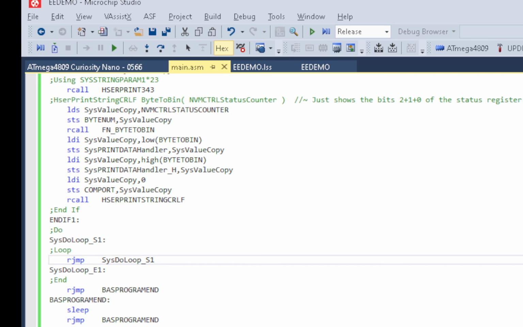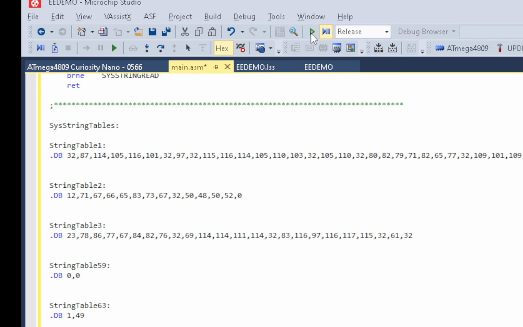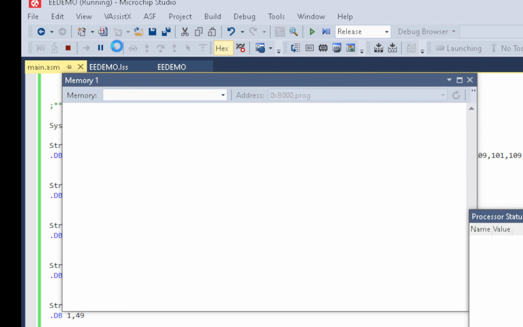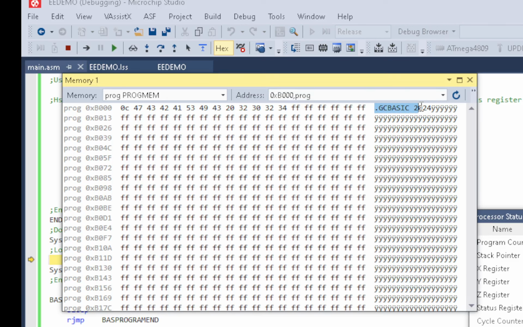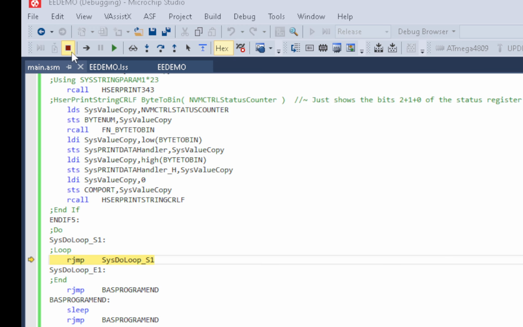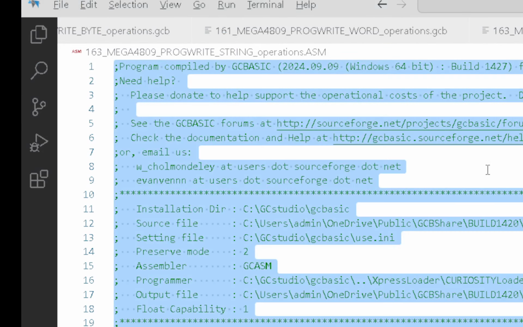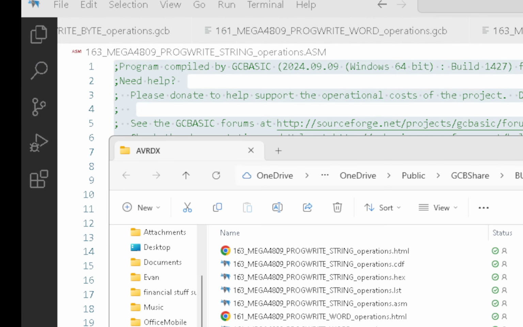Back into the Microchip debugger. Run it. Now, why am I waiting a second? Because there's a few delays on there, so I'm just going to wait for it to make sure it's done the right operation. And here it is. It says it here quite clearly. The first byte is the length of the string, and it's written it into memory. And it writes the whole block, so it handles all the block stuff. And so you need to write a page out. That's fine.